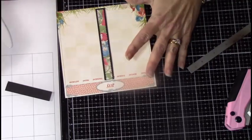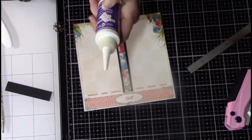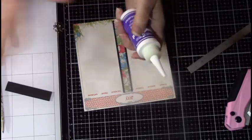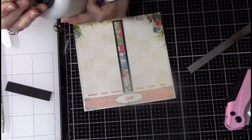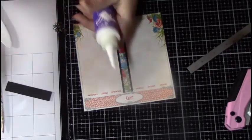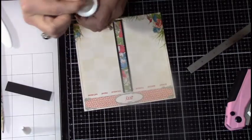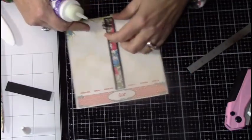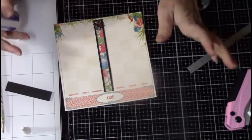Very nice. Now the next thing I'm going to do is use diamond glaze. You could use, what's the other one? Glossy Accents. You could even use your art glitter glue. But this just happens to be what I have out on my desk right now. So that's what I'm using. And you're going to figure out how you want to do this, and you don't have to do this.